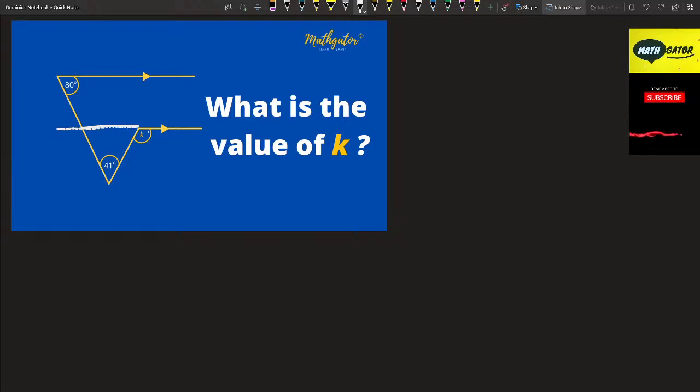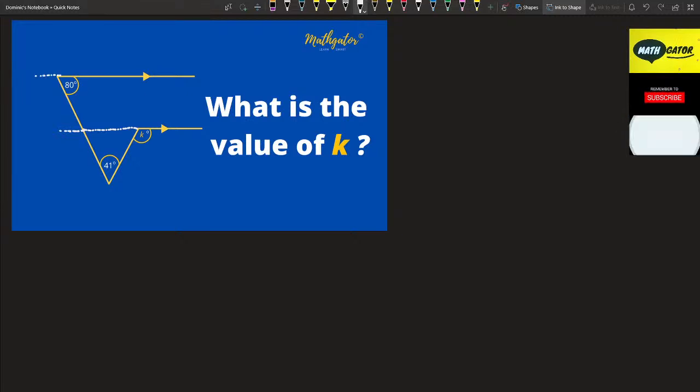Let me clean this and then use a better representation. I think you get the concept. So this line can be extended this way. It's not straight, but it's actually a line. So once it's extended, what do you think we have? We have a triangle now. This line can also be extended because it's from somewhere.